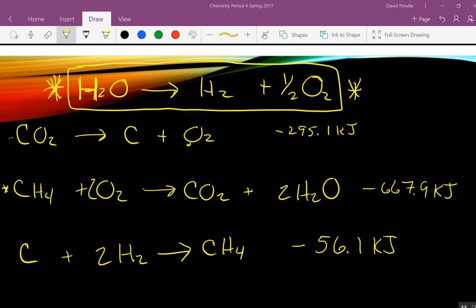Now, so, we're leaving this oxygen here, but we got to get this water to the other side. So, a couple of things have to happen. Now, we got to flip it over, but how many waters do I have here compared to here? How many waters in our target? How many targets down here? So, what we got to do is flip it and cut it in half. Just like we doubled it in the other example, now we have to cut it in half. And when you cut one thing in half or double it, you have to do the same to the other side.